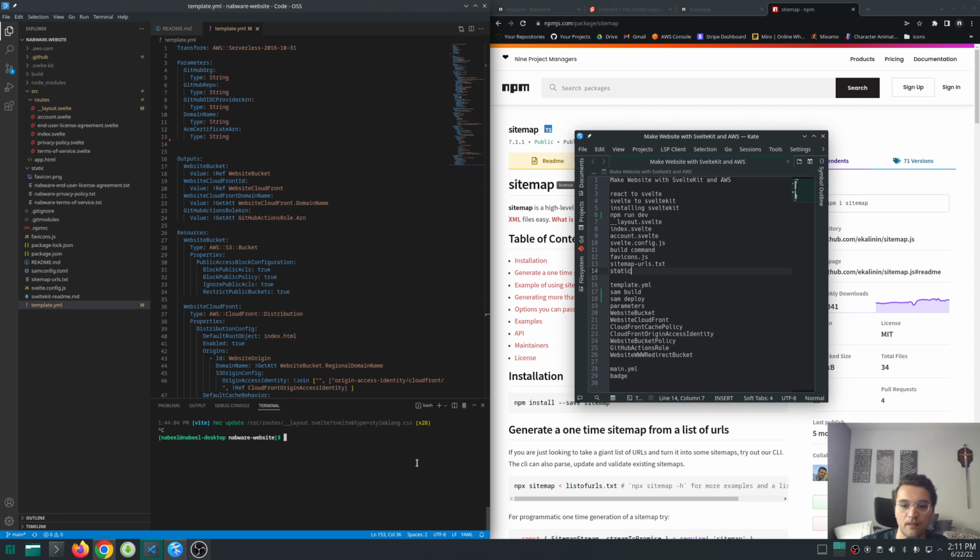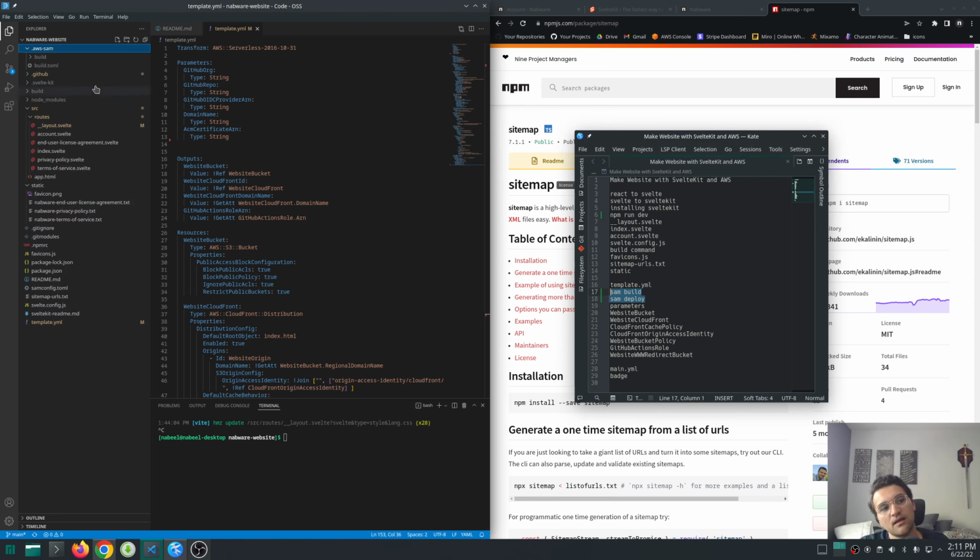So there's two commands that you use if you're using SAM specifically, which is what I'm using: sam build and sam deploy. Whenever you make a change to this, you need to run sam build. That will build this template.yml file, and I believe it places it in this .aws-sam folder.